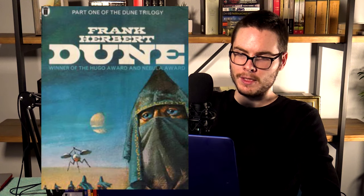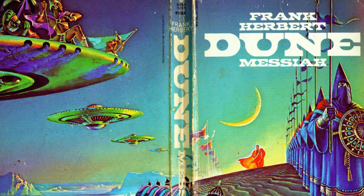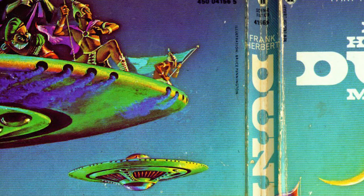Next we've got the 70s and 80s paperbacks. This cover of Dune — I'm getting 70s vibes, the face, the clothes — not really what I think of Dune, but it's certainly unique and I really like that. Three out of five. Now this is kind of the showstopper because I think this Dune Messiah cover is amazing — it's so trippy and bizarre. The big panorama on the back, flying saucers with people on top of them — it gives me a Michael Whelan vibe for the Martian Chronicles. This cover is just Dune Messiah to me. After I read the book and looked at this cover, I was like yes — solid five out of five.